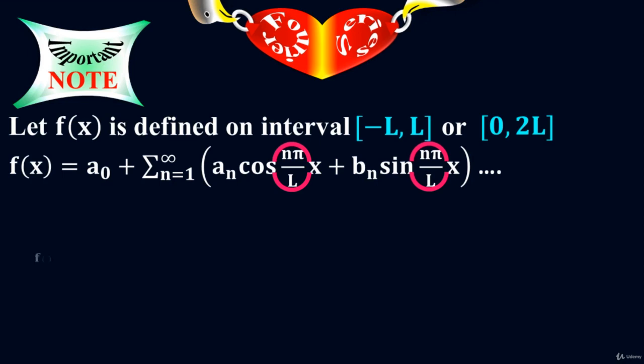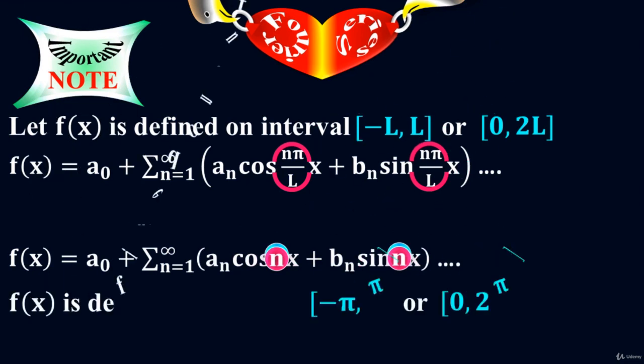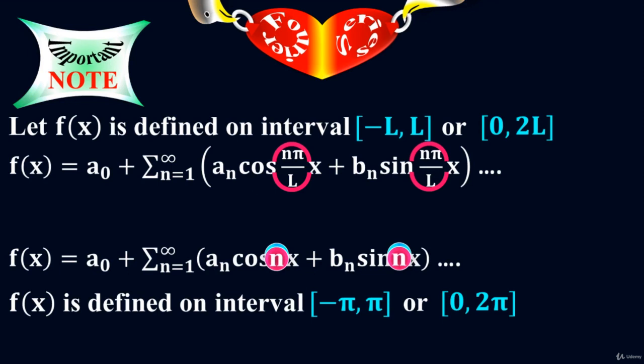Normally we write the Fourier series in a form with cos nx and sin nx. It is because the function is defined in interval minus pi comma pi or from 0 to 2 pi. If you define the periodic function in interval minus pi comma pi or from 0 to 2 pi, you have cos nx and sin nx. But if you define the function f of x in interval minus L comma L or from 0 to 2L, you have cos n pi over Lx, sin n pi over Lx instead of nx. So you have to keep this in mind. So don't be confused here, you must keep this in your mind and don't forget it.